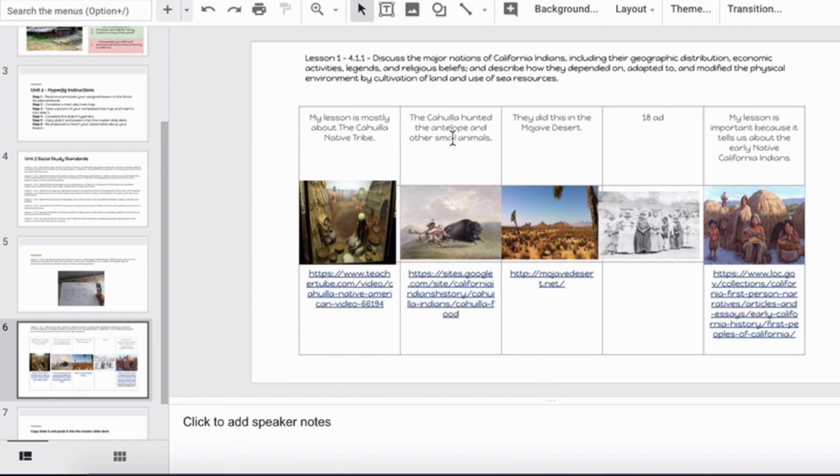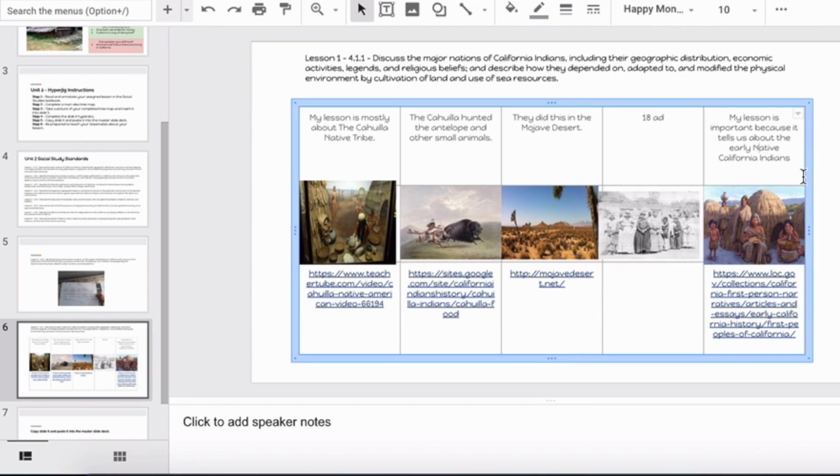Interesting. The Kuhila hunted the antelope and other small animals. Interesting. They did this in the Mojave Desert. They've been around since 18 AD in California. Wow, interesting.